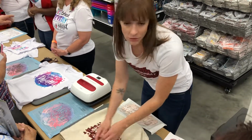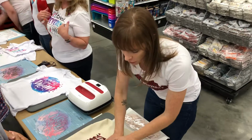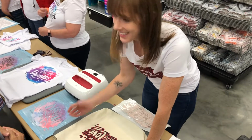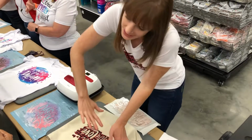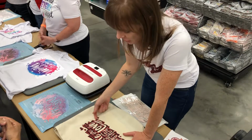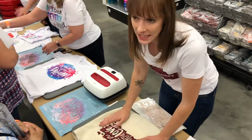Okay? The reason for that, we're calling it a stack, is because you're popping up your design so that you can get even heating across the whole surface. If you hit an edge of your bag, it's no longer easily heated, right? Because now your press is kind of skew on this, right? And that is what causes fading. It causes the edges to look kind of like it's melting, it's fuzzy around there. Even heating, that's the secret.